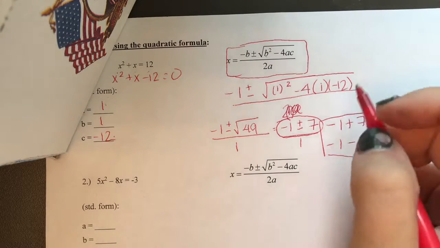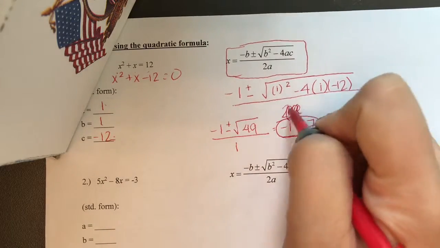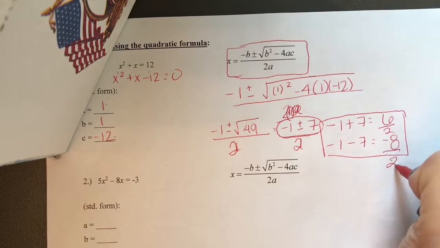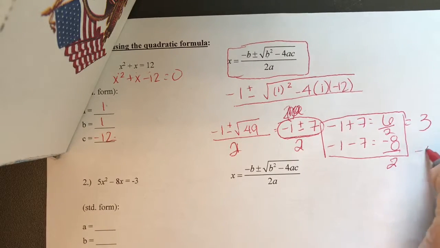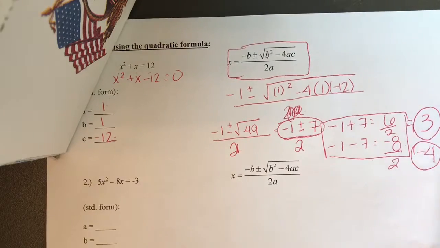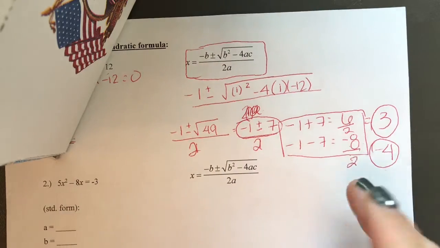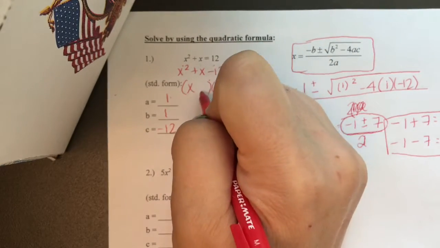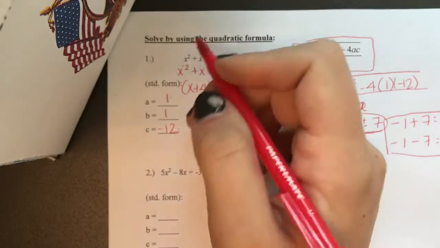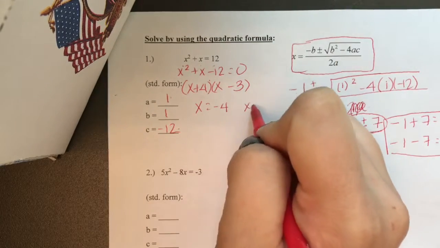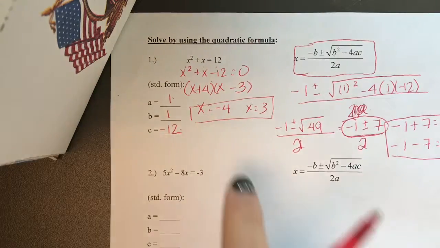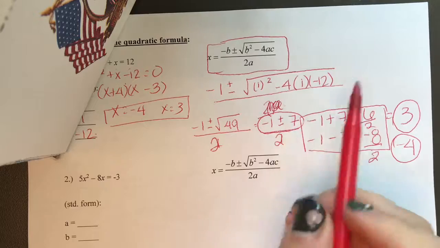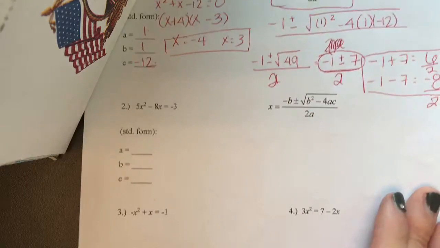Oh, my fault. Hold on. Go back. This should have been 2A, which was 2, so we actually should have divided this by 2 at the end. Divide this by 2 and divide this by 2. This would be 3, and this would be negative 4. Sorry, I knew something was not right. I knew that these were not the correct answers because I could have just gone in here and originally factored this into x plus 4 and x minus 3, and I would have gotten that x equals negative 4 or x equals positive 3. That's how I knew that this had to be the right answers. So make sure you do 2 times that number. So it was 2 times 1, divided by 2.